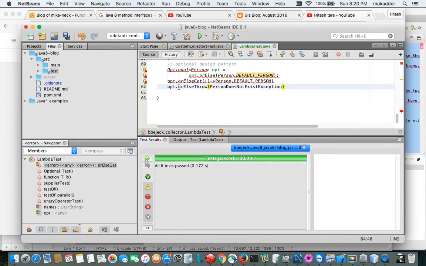You can define your own exceptions, and this is called a method reference. I'm passing in a new exception, which is another form of lambda. Lambdas and method references can basically be used interchangeably in the new Java 8 API.